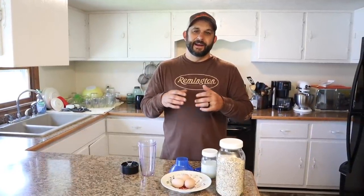Most days I make breakfast here on the homestead because when we're out doing our morning chores, I normally get done first because Sarah has to milk the goats. Maybe that'll change once we get the cow, but for now I'm usually back in the house first, which means I take care of making breakfast. Maybe that's why we have the same thing every day. What we're going to be making today is what I like to call the new and improved oatmeal pancake. I did a video about a year, maybe a year and a half ago with a similar recipe, but I've made some improvements now that I've made it literally hundreds of times and I think it's way better the new way.